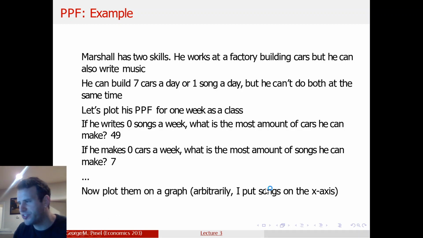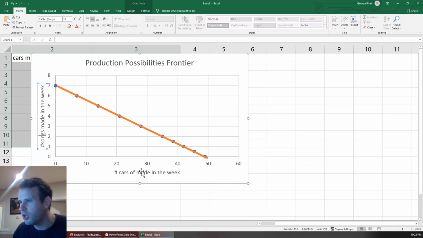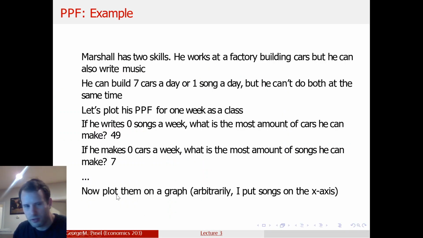In what I just drew, cars were on the x-axis because that's the way Excel spit it out. For the rest of the lecture, though, I'm going to use songs on the x-axis. The reason for that is arbitrary. With a production possibilities frontier, it doesn't matter what your x is or what your y is, as long as you have them labeled.